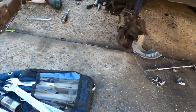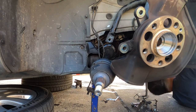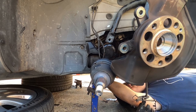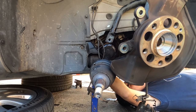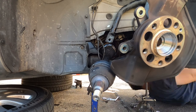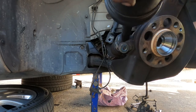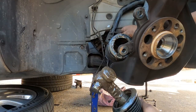And now you can go and try to pull the CV joint out. In here, see, it came loose. Oh, see, let me tell you, oil coming out from the gearbox. It's out, baby. That's it. Got the whole CV joint come out. Look at that, baby.